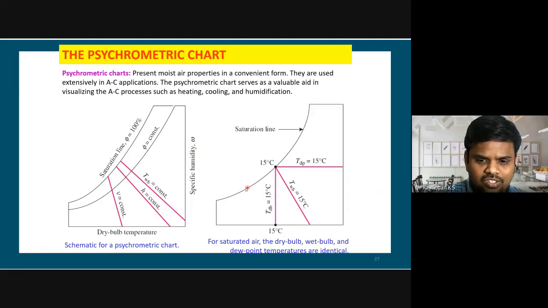Now we are going to see how we can make use of this psychrometric chart, and how we can construct a psychrometric chart first. For example, at this point you have 15 degrees Celsius and it is on the 100% saturation line. This line is the saturation line, that is, relative humidity is 100%. Here we have any relative humidity. So at 100% relative humidity we have the saturation line. If it is 15 degrees centigrade, we have the dew point temperature also at 15 degrees Celsius, right? And we are going to have the wet bulb temperature at this angle. We will see how to construct a psychrometric chart.